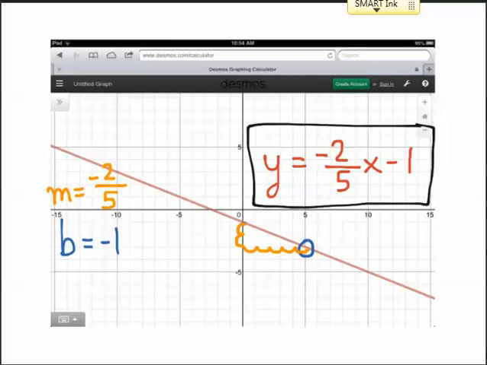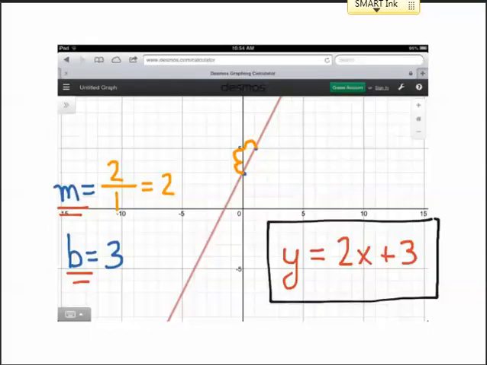One way to think about it, and we had talked about this in the previous unit, is if you write your name on the line, is your name going up or down? If I write my name here, it's going down. So that tells me my slope has to be negative. Whereas if I look at this last one, if I wrote my name on here, my name is going up. Therefore, my slope is positive, which is exactly what we found.